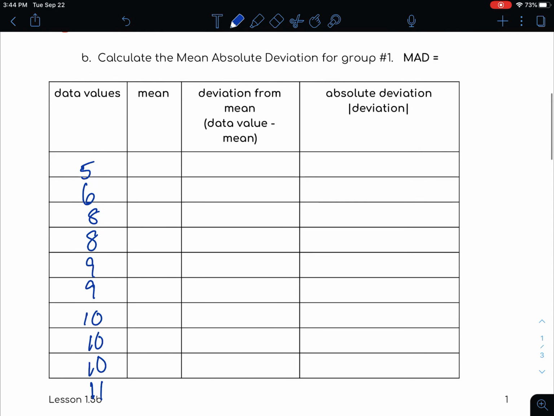Remember, the MAD is basically the average distance that the numbers are away from the mean, so the average distance away from the mean. And so we have to average up those numbers. If you add them up, you get 86. And so we're going to take 86 divided by how many numbers there are. There's 10, and we know that that is 8.6. Move that decimal point over one spot to the left when you're dividing by 10.